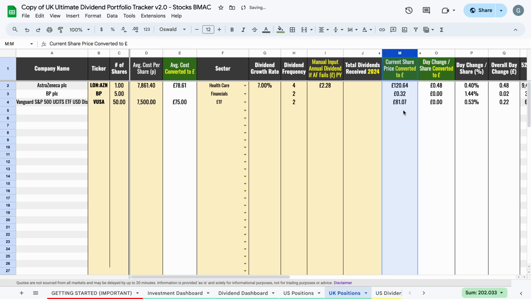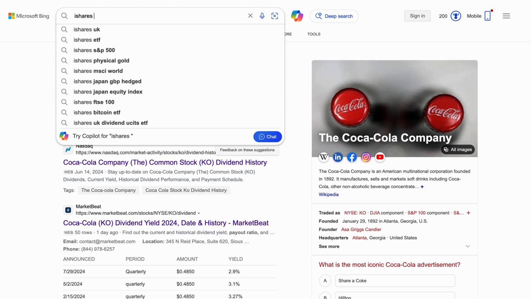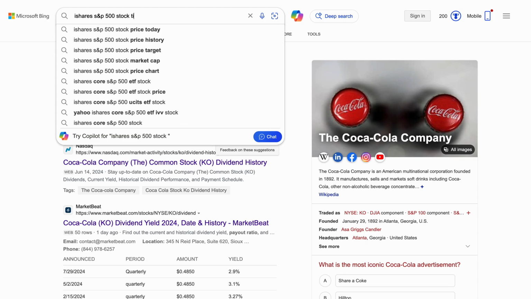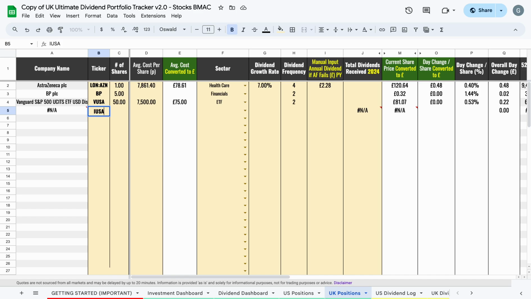The only one you would need to change is if you have an ETF. I'd say just copy this, put it in the next one, okay? And that'll be the same. So iVusa. Oops, what is the iShares S&P 500 stock ticker? Okay, iUSA, sir. iUSA. Yeah, so same thing. I should have this, copy it into there. So just double check, make sure the stock is in pence or pound, and then put that in the corresponding way. So yeah, you don't need to otherwise change anything else.